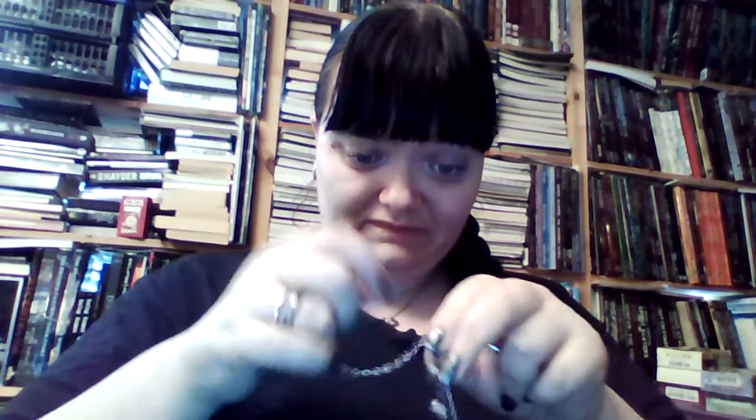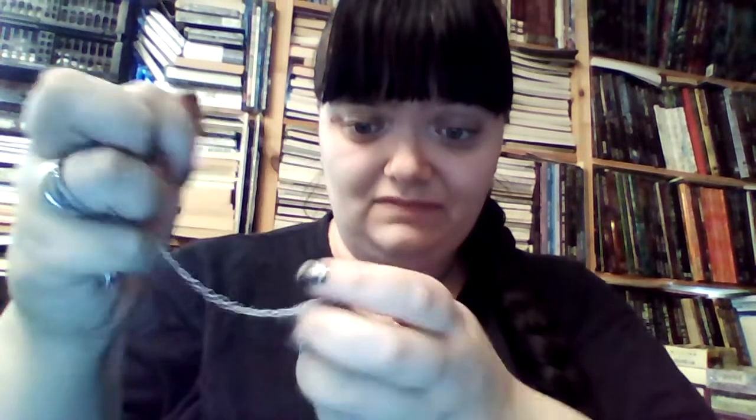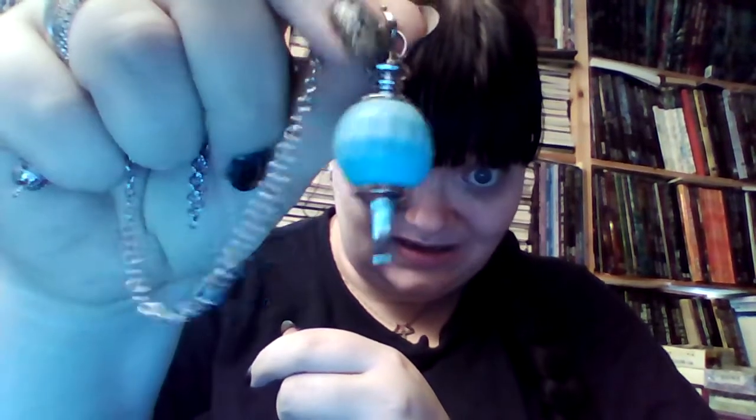Yeah, things like this, they tangle together if you give them half a chance. I'll just show them and then untangle them later. It's smoky quartz, also faceted, and this I think is dyed. I am not completely sure what sort of stone it is. It might be porcelain too, I'm not sure. The color seems very artificial to me, but it's pretty and also faceted.